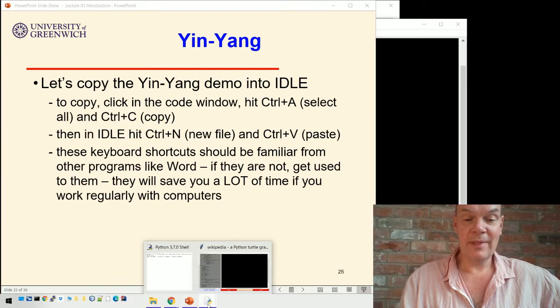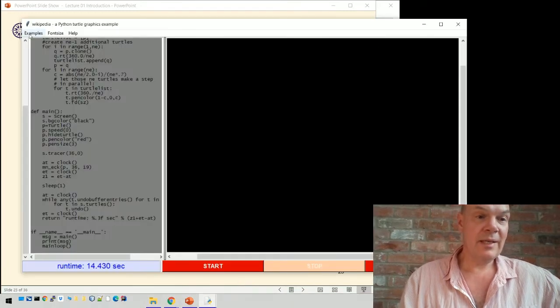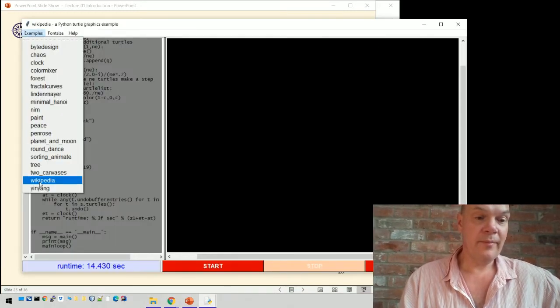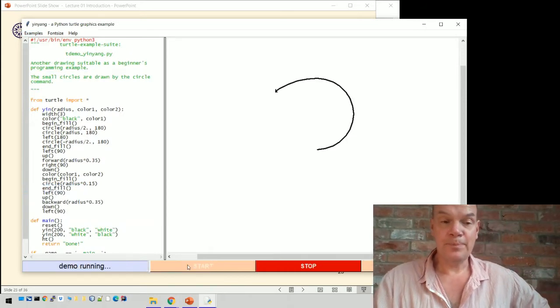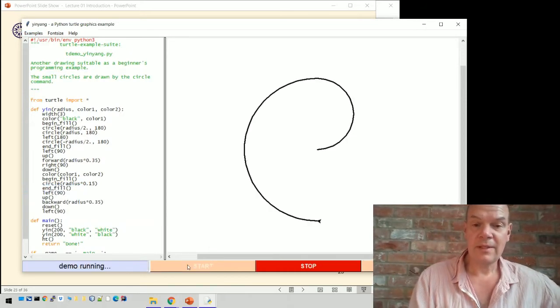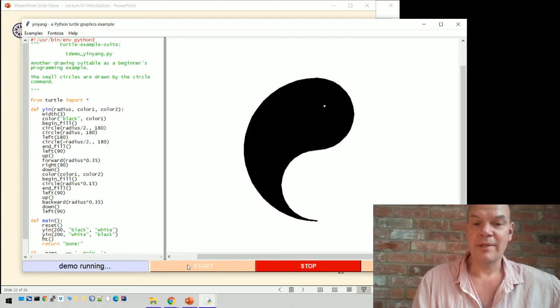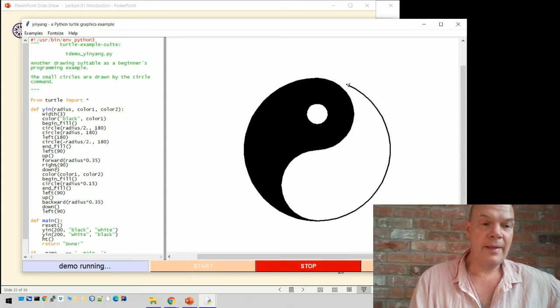Okay, so let's do that. So the Yin-Yang program just draws that Yin-Yang design you're probably familiar with. So two sort of comma shapes with circles. There you go.